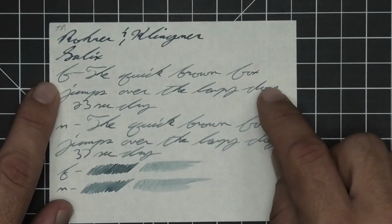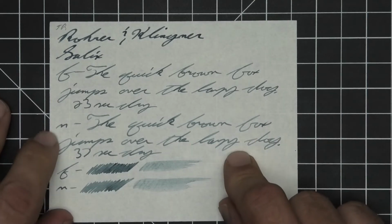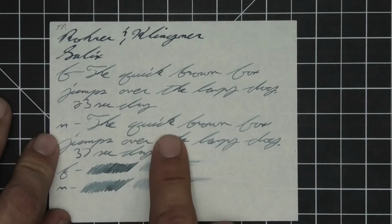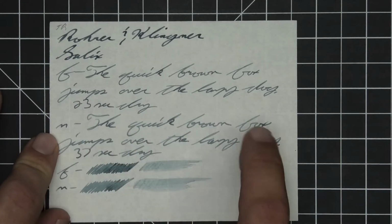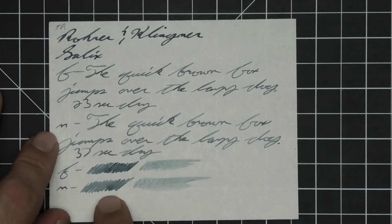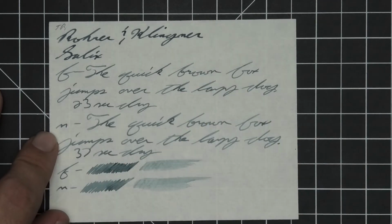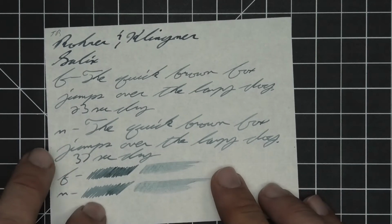Medium is the same tone as the extra fine with no feather spread, halo sheen. The shading stands out a little bit better. The goes from light to dark, quick goes from light to dark, fox goes from light to dark. Very nice, just beautiful. 37 seconds to dry. The scrubby for both show good color variation, and we do get it in the writing. And the smear test, you could recover this if you smeared while you were writing, even on the Tomoe River.